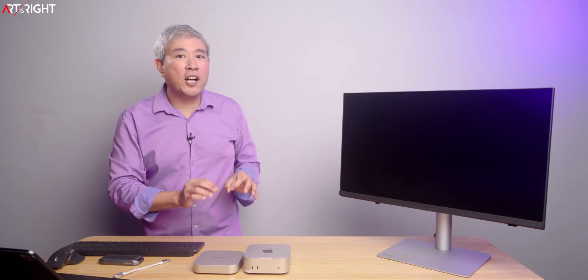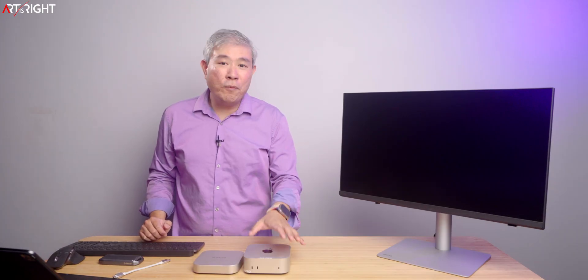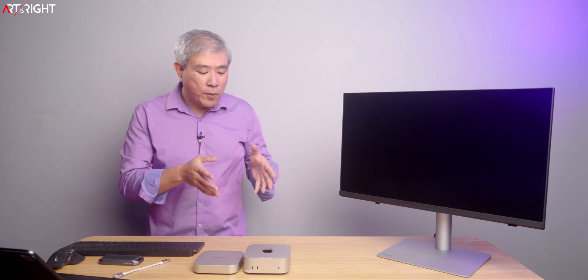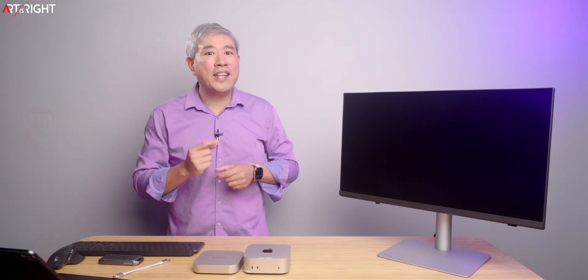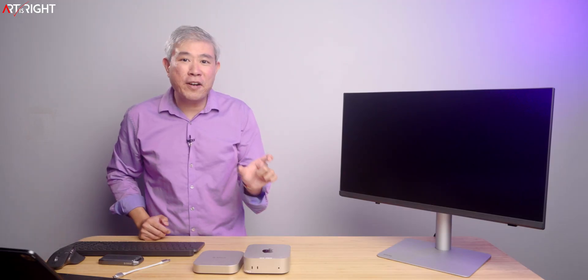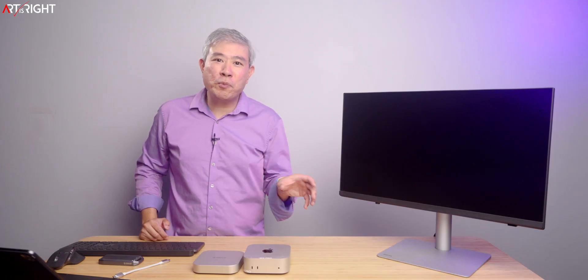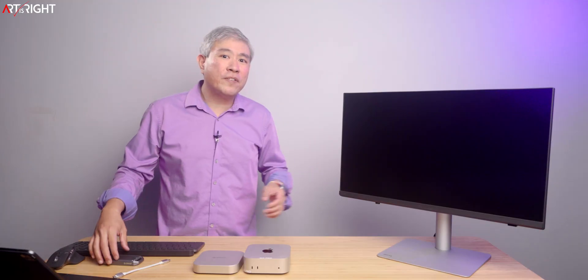Let's quickly talk about how you can upgrade the storage on your Mac Mini. One option is to configure it from Apple with the memory that you want, but you are going to pay a lot of money for the higher tier storage. Some have bought the base model with base storage, then bought the NAND chip on the aftermarket, disassembled the machine, installed the NAND chip, reassembled it, and used Apple Configurator to pair that NAND chip to the SoC. That requires specific skill and a lot of know-how, and if you're not comfortable going through your machine, a couple of other options are available.